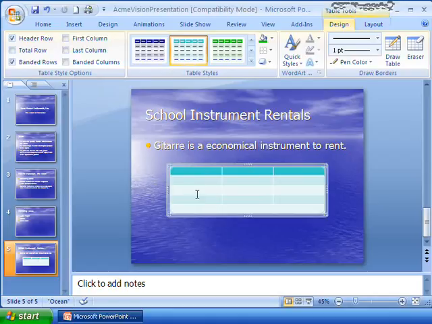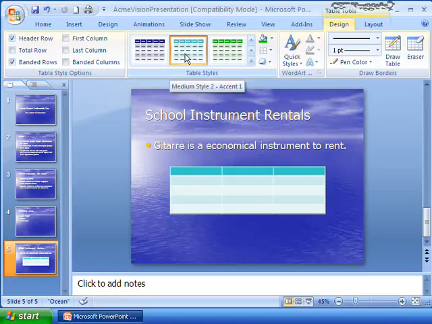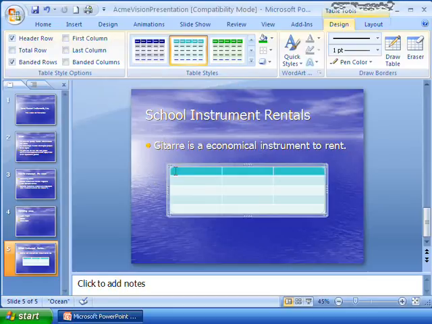Now, with this, right now it's saying, okay, we've got a built-in table style that we put in. It's called the medium style 2 accent 1. And what that does is it gives me a kind of a highlighted header row, and then it alternates colors down below here to kind of identify the rows. Now that's pretty cool. That actually helps you a little bit.